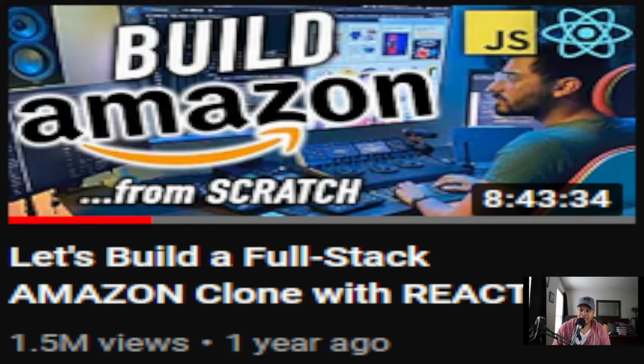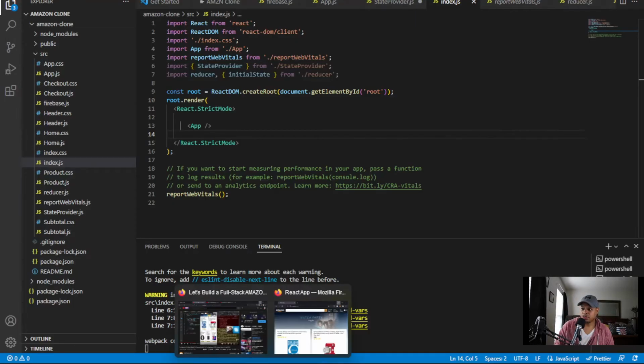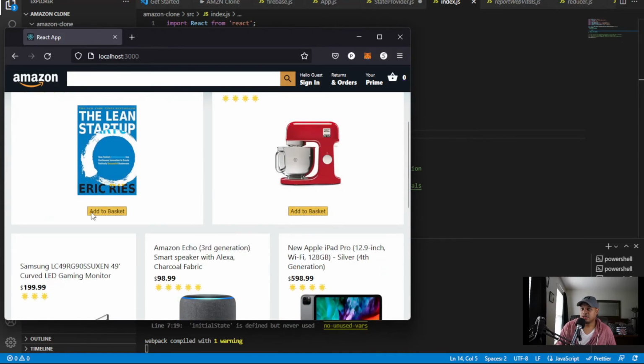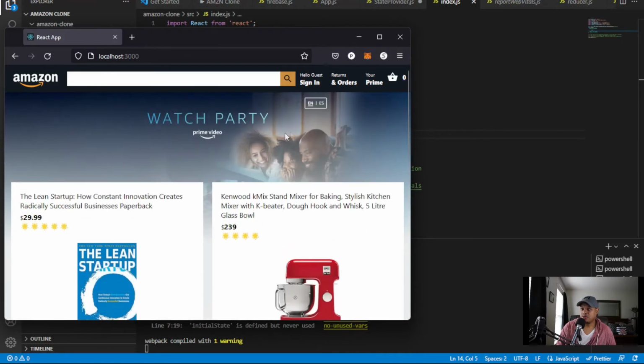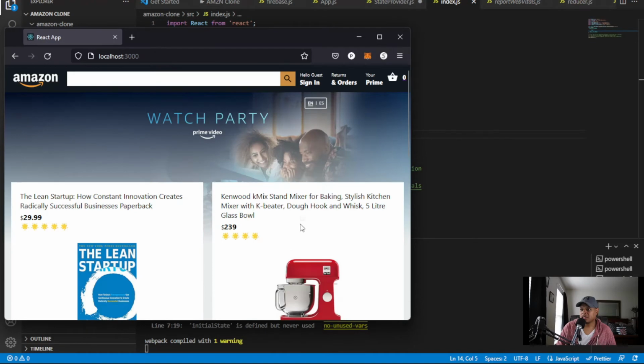So my problem now has to do with the context API. Let's remove this picture here and get into the code, but then we need to bring this up. So this is the build that I have so far. As you guys can see, we have the layout, we have the background, we have these elements here. If we click here, we go to our checkout page. If we click back on the Amazon, we go back to the home page.